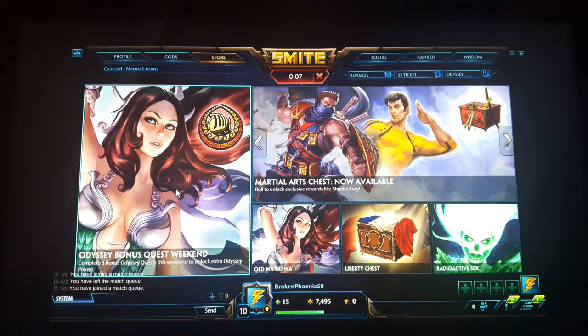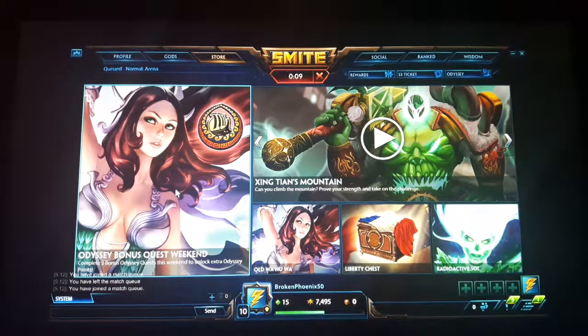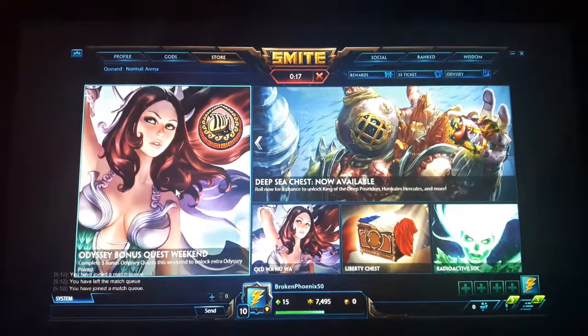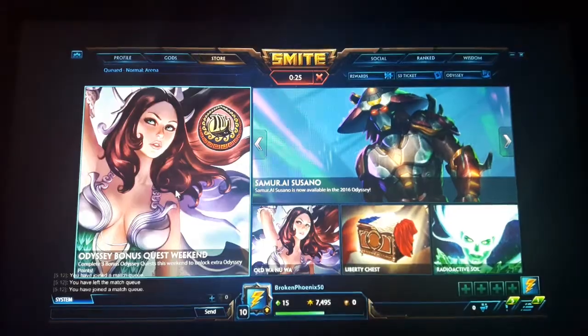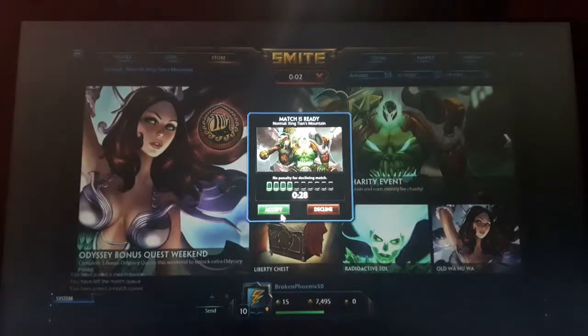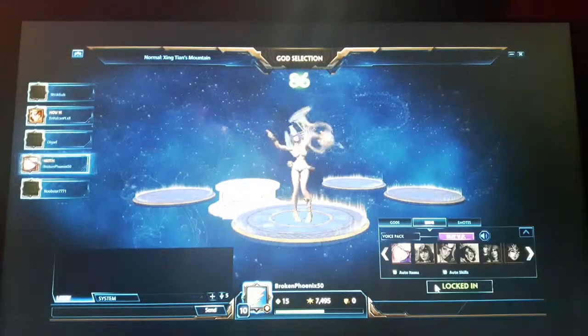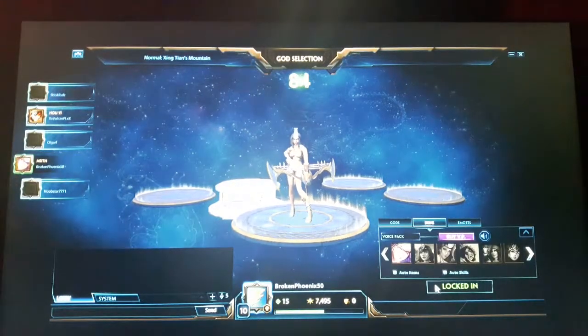When I first saw it, though, I did believe that said King Titan's mountain, and I didn't read it properly. I'll just come back to you guys once I'm in a thing. Unless I don't get into one, then I'll see you in Xing Tian's mountain. We didn't get it. It looks like we're going to Xing Tian's mountain, and look at that. Instantly we get a match because so many people just want to complete this thing.